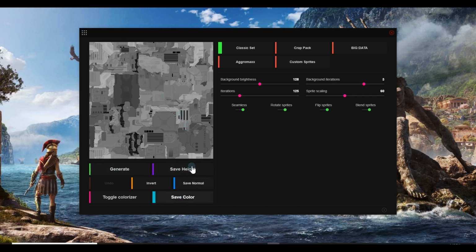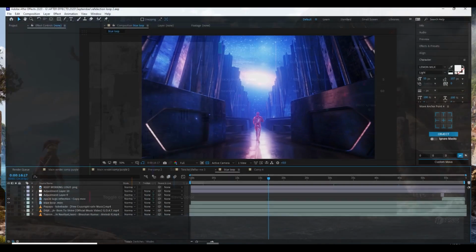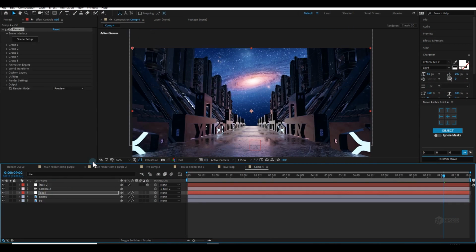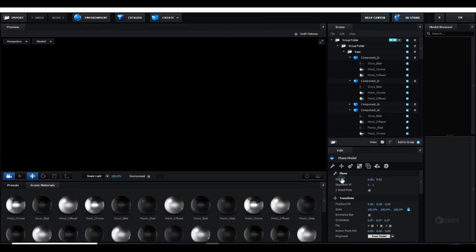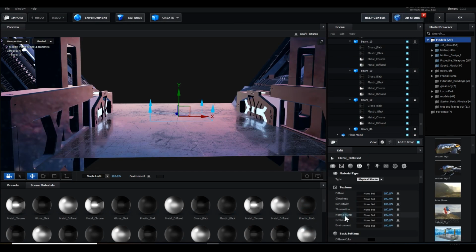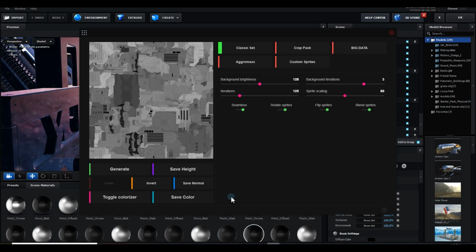There are a few options: generate, invert, save normal, toggle color, save height. We want a normal map because we don't get a height map inside Element 3D. If you select any environment, you will see only the normal bump. So I will export this object as a normal.